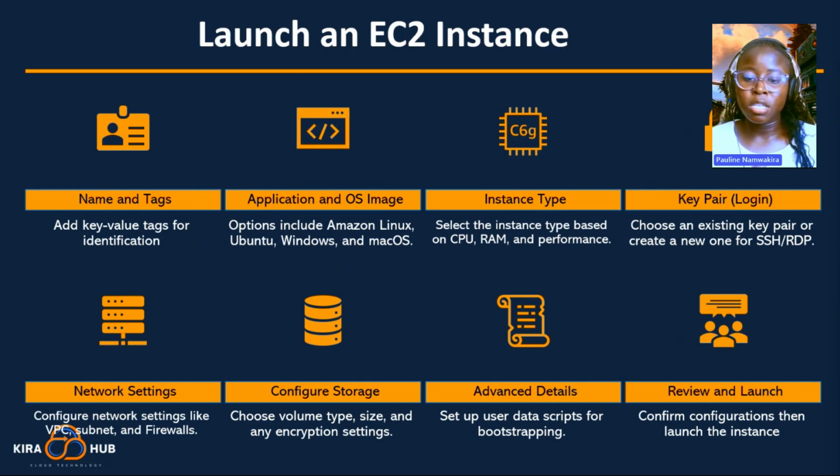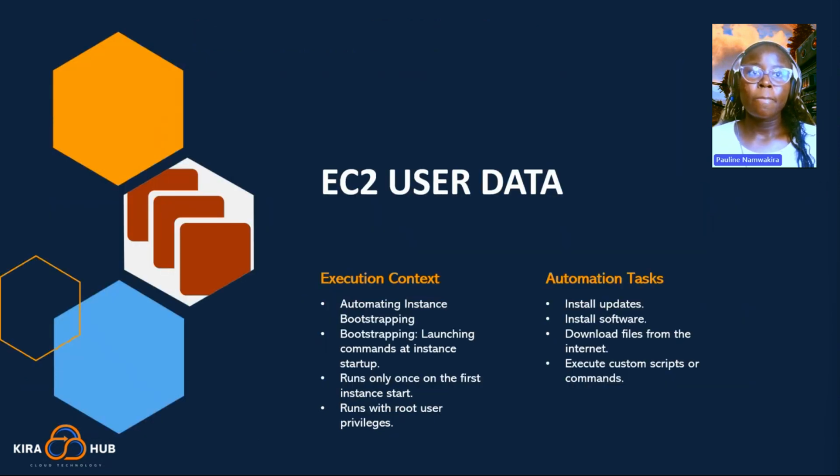Now, I mentioned something about user data. This is not data about the users under the advanced details. So what is user data? User data is a feature that allows us to automate the initialization process of our instances. So we are automating initialization. How are we going to do this? We are going to bootstrap. And bootstrapping means executing commands or scripts when an instance first starts.